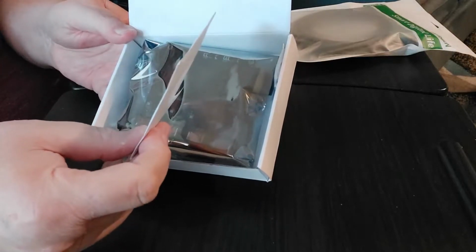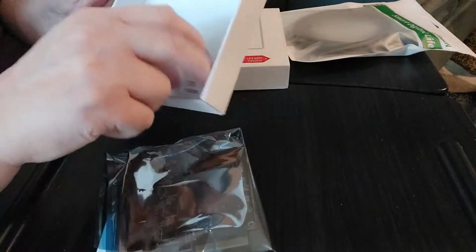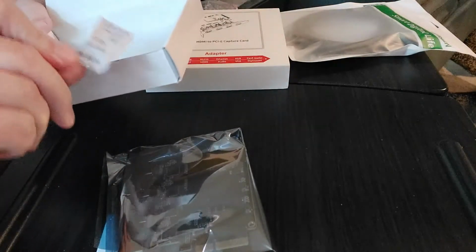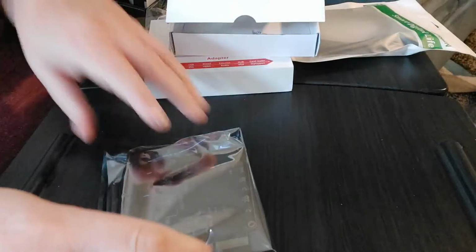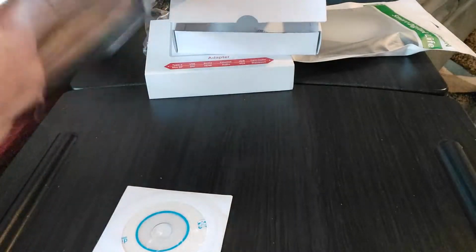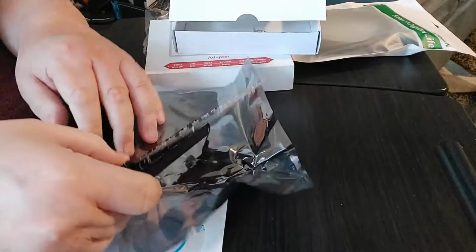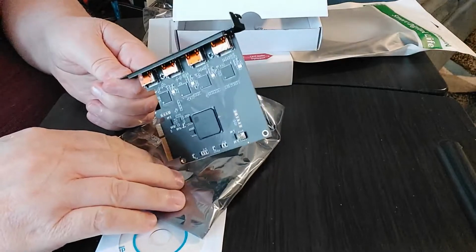We get a very plain looking small CD. We get a card in a static free case. And this is a nice touch, I gotta admit, silicone gel to keep everything nice and dry. Okay, I'm gonna open this up. I'm gonna keep everything here on the static-free surface. And there is our card.